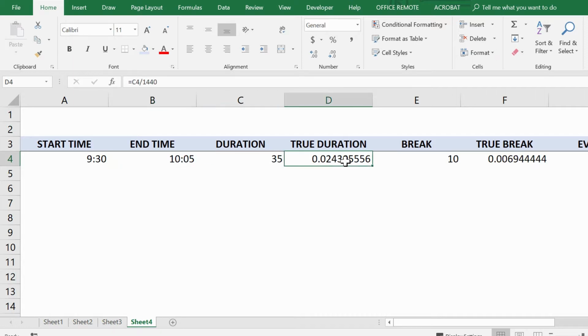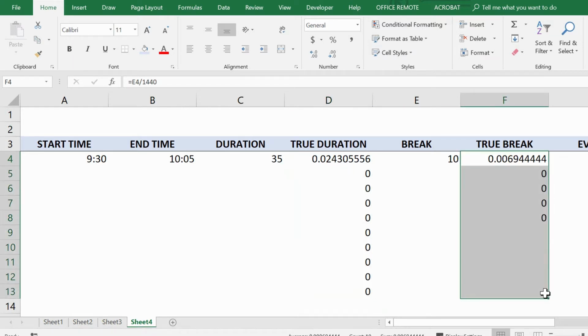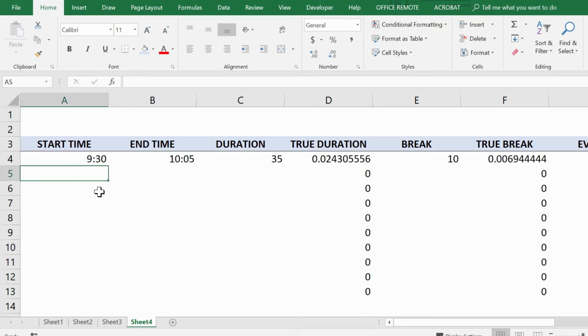Looking good. So now we just go ahead and autofill this down for the rest of the column. Now, what we can do is go to cell A5, and of course the start time is always the end time plus the break, right? So equal sign, end time, plus not 10, right? 10 is not the right number here.